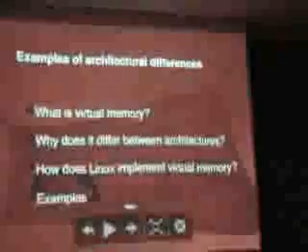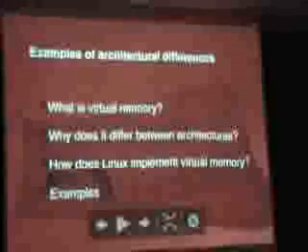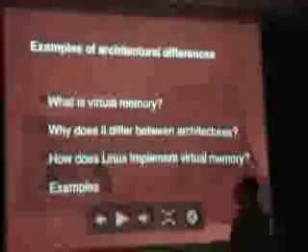So anyway, the point being, it's very difficult to get Linux working on a new architecture. It's not something we do every day. They don't tend to come out every day. And when they do, a lot of work is involved. Okay, so architectural differences. Let's just give some examples of architectural differences.